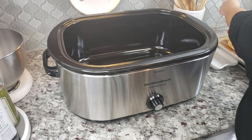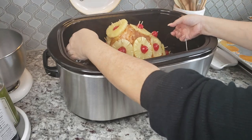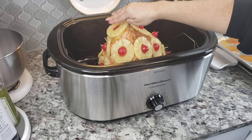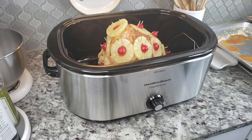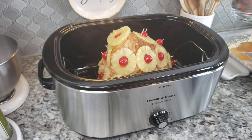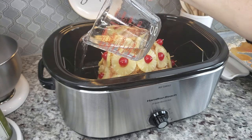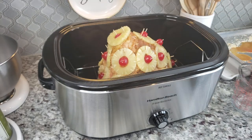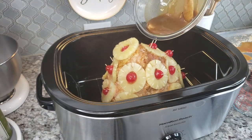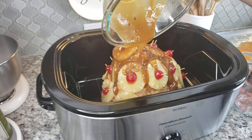And because I already have it on the rack, it's a lot easier to transport without disturbing the exterior of the dressed ham. So right into my roaster oven, and I'm using a 22-quart roaster oven that seems to fit perfect for turkeys or ham. So now I'm going to add 4 cups of water to the bottom of this pan. I find that if I don't add some sort of liquid to the bottom, it'll burn before the ham starts rendering juices. That's just a past experience. So with that reserved mixture that I made, I'm just gonna pour it all over the ham.